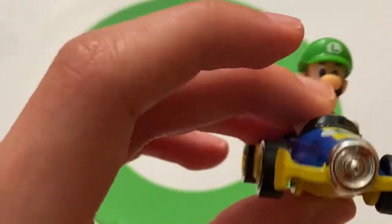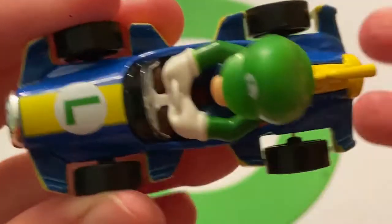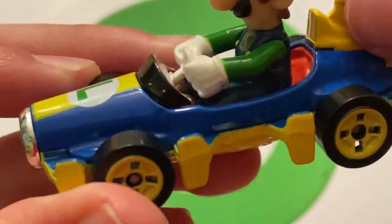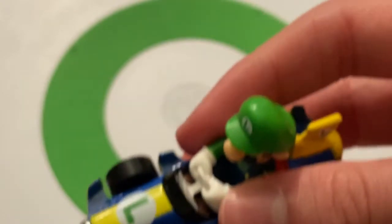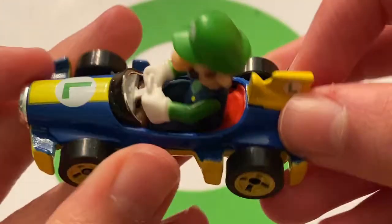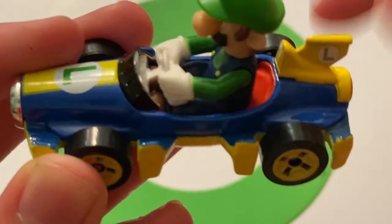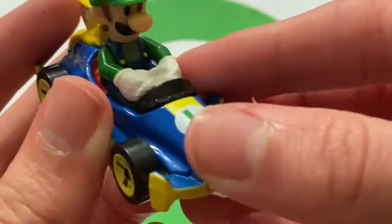There's this thing in the front — I don't know what that is, but it looks pretty cool. The Mach 8 isn't Luigi-colored green and white because some cars change color when you pick the character and some don't. The standard cart is different for each character, and I think the Circuit Special is different too, but cars like the Mach 8 are the same for each character — the difference is just the logo. The L is different; if it were Mario's it'd be M and so on.